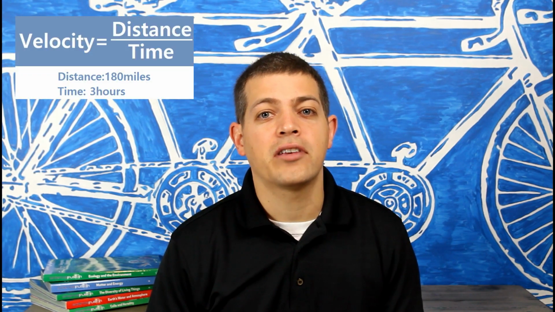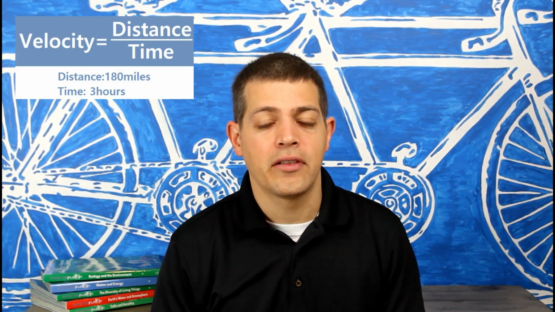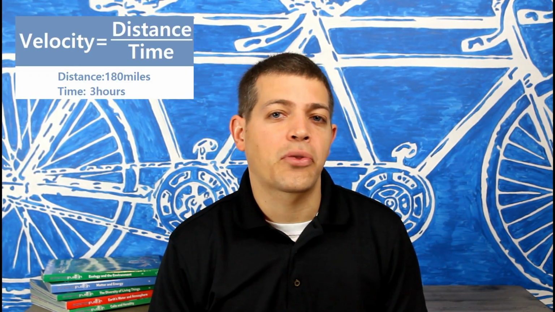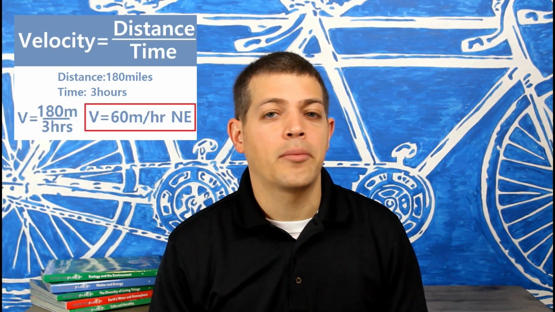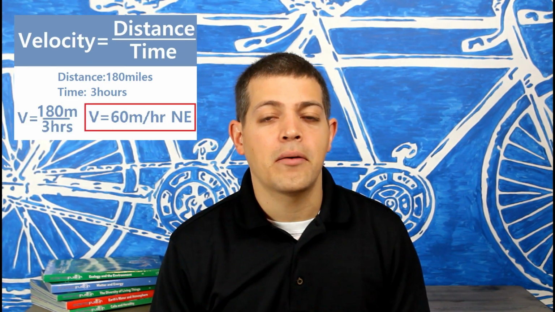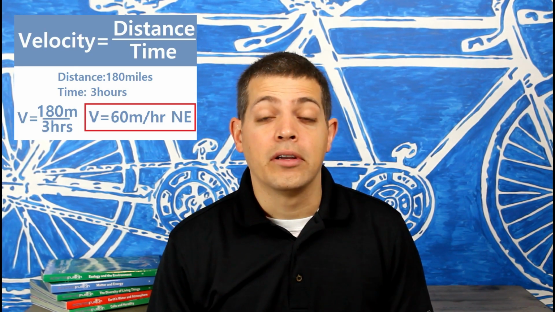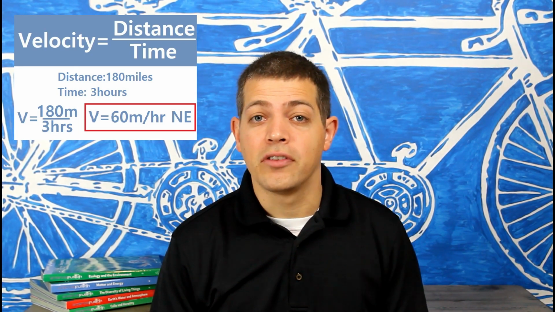All right, let's put our equation to the test. So say we have Felipe. He's going to his grandmother's house. It's 180 miles away. That's a distance. And say it takes him 3 hours to travel there, which is our time. So if we take 180 miles, divide it by the time, 3 hours, we end up getting what? 60 miles per hour.